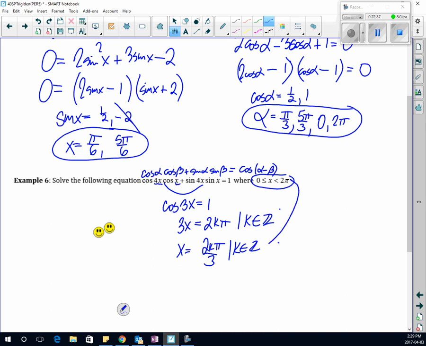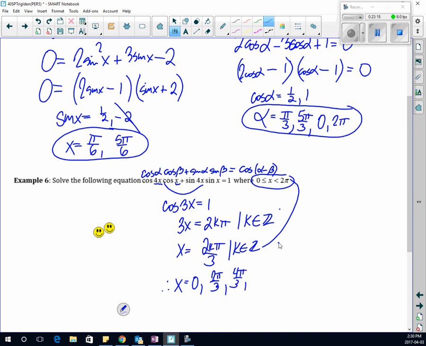And of course, my domain does not say all real numbers here. The whole thing is divided by 3. It doesn't matter when you divide by 3, but anyways, therefore, x equals. So what am I going to start with in my list for generating all the answers between 0 and 2 pi? 0. So if 0 goes in for k, what do I get? 0. If 1 goes into my k, what do I get? 2 pi over 3. If 2 goes into my k, what do I get? 4 pi over 3.